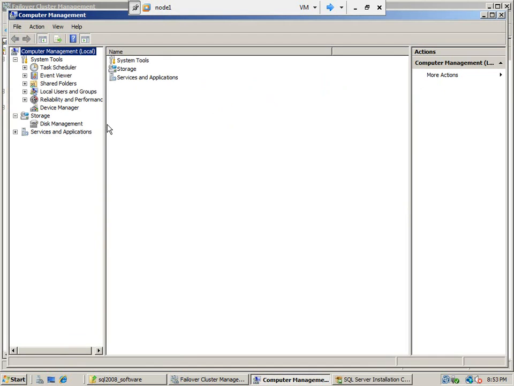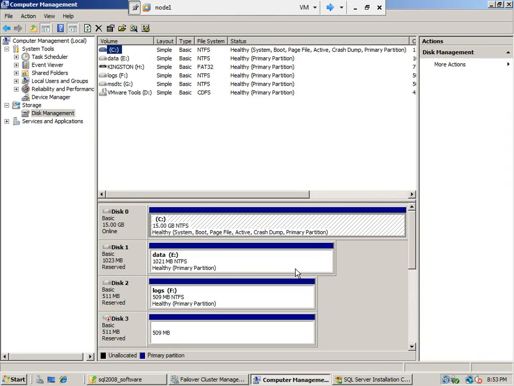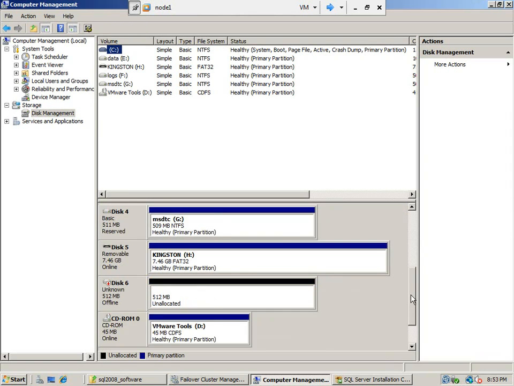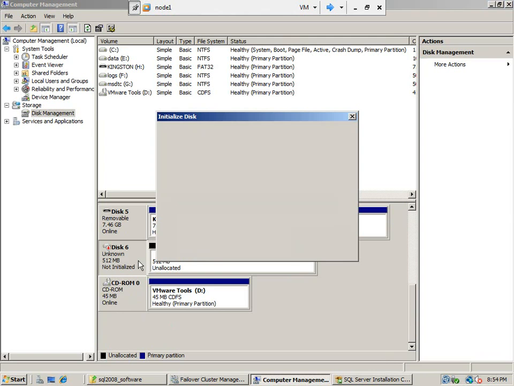This is how you add a disk to the cluster. Go to disk management, you will see the new disk, which is unallocated. This is the one we added. Right click, make it online, initialize the disk.